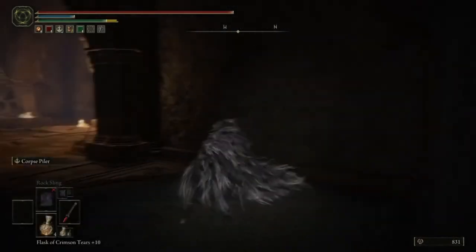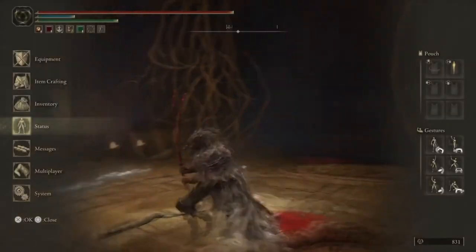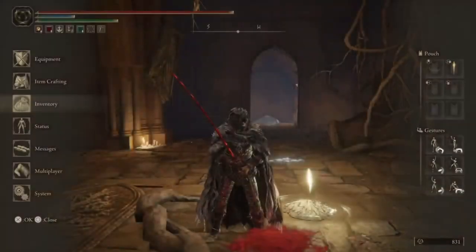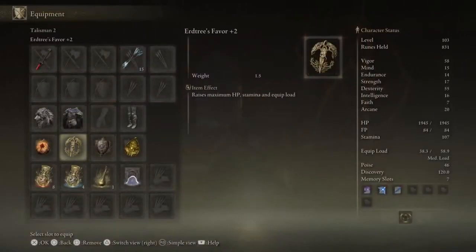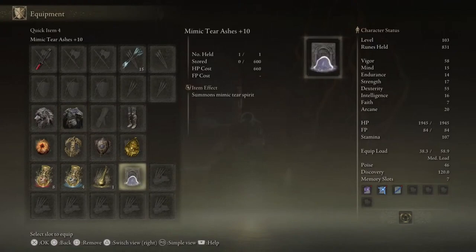Can I get some hype in the chat, please? If you are very close to 60 vigor, then you're ready to take on this boss fight. If you do not have over 60 vigor or very close to it, don't even attempt it. You will get melted by her. Next up, Mimic Tear is a must-have for this battle. If not, you are instantly set up for failure.